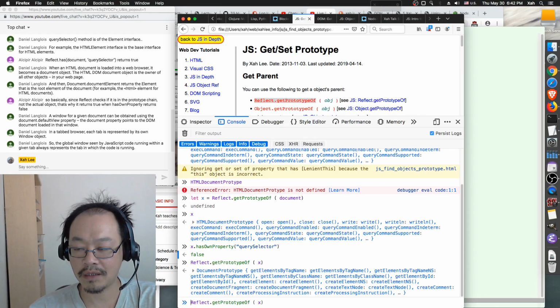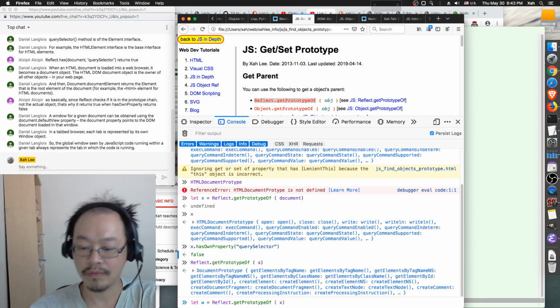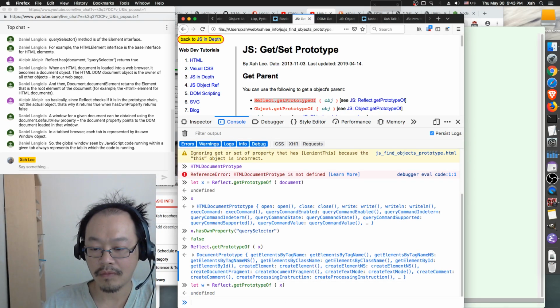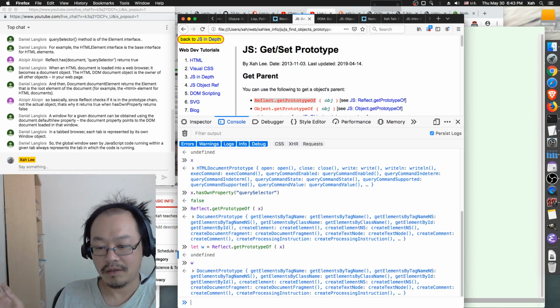Let's say w. Let w equal Reflect.getPrototypeOf(x). Okay, then w is this thing.